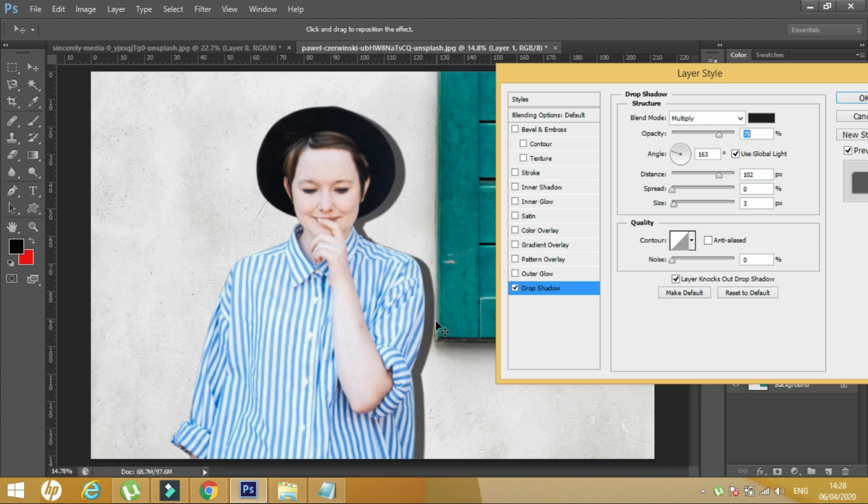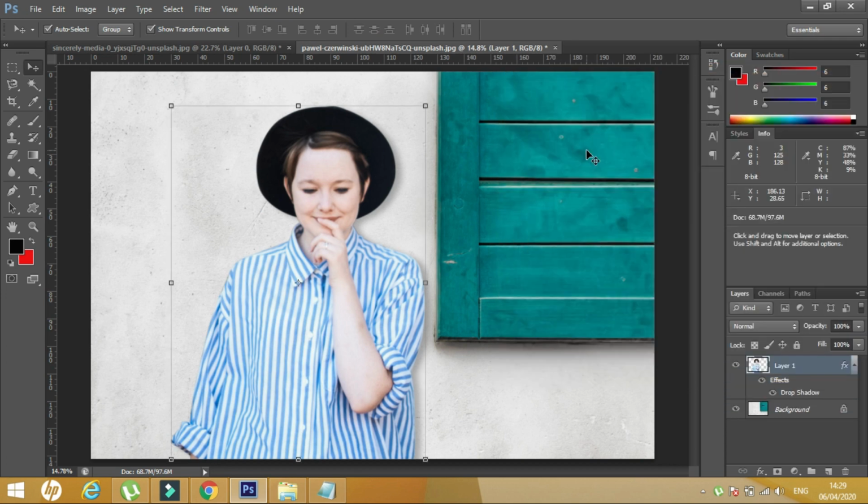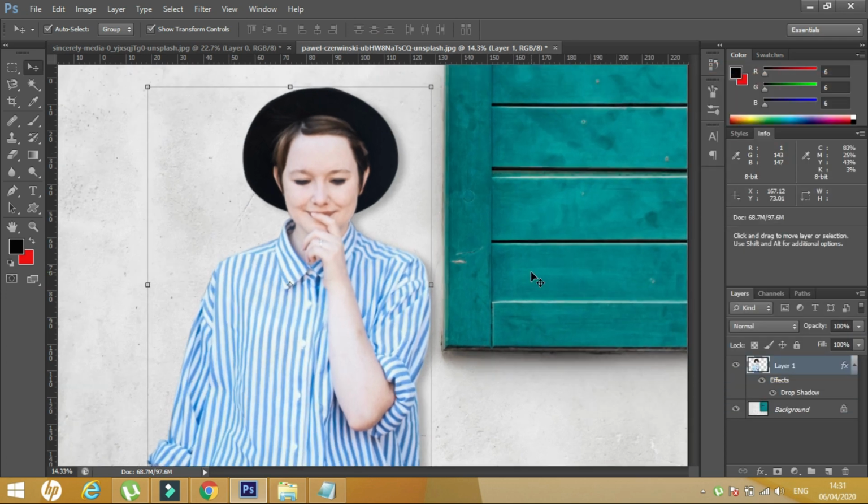Drag on the right, opacity, it's enough. I think we need to make some blur. Now is fine, and just hit on OK. See the guys, now it's finished.